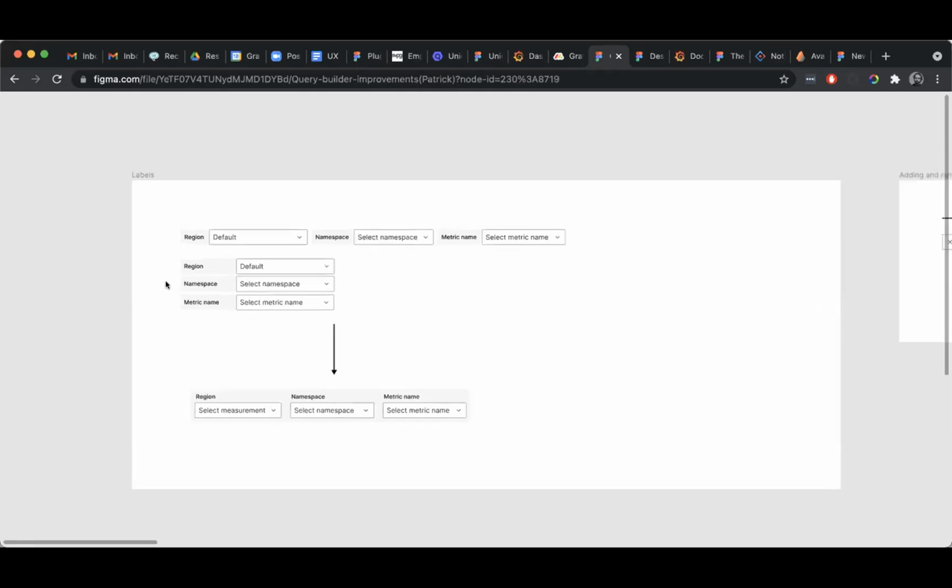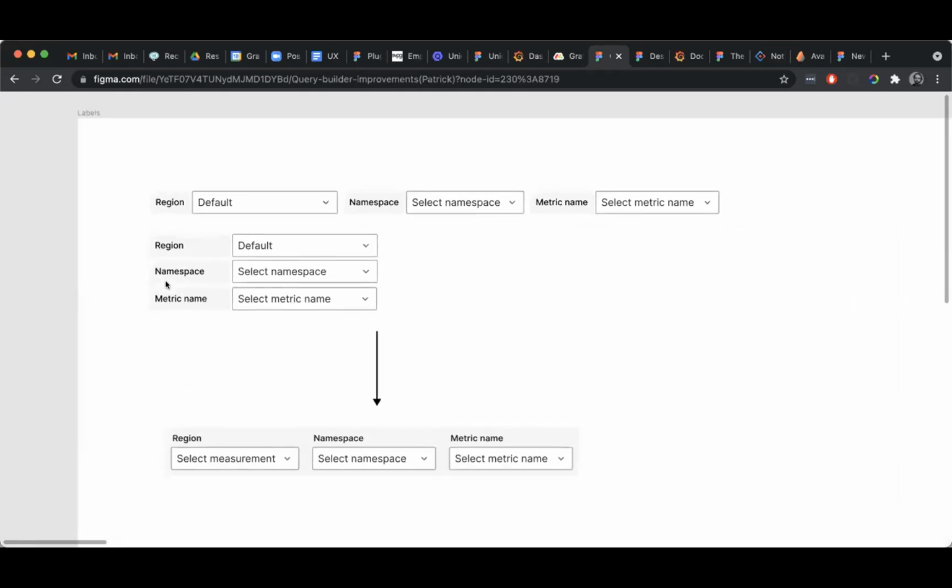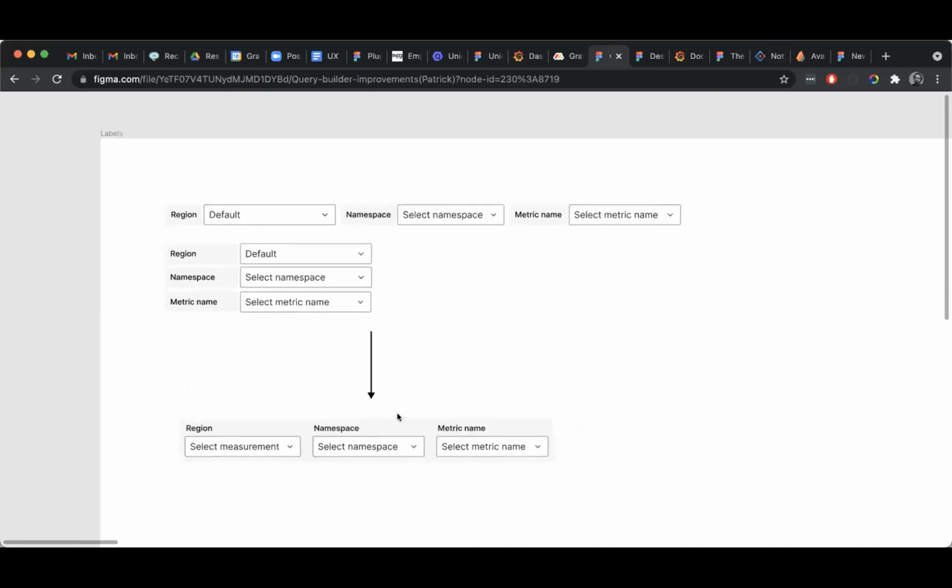So the first one is basically not having inline labels and putting them on top of the inputs instead. So if you just look here and compare this row, for instance, I find this easier to scan and read. The apprehension against having top labels in the query builder is that they take up more space, but in some cases they do, but in other cases you can actually save space since it's easier to stack them horizontally rather than vertically, which is quite common now in the query builder. So that is one area.